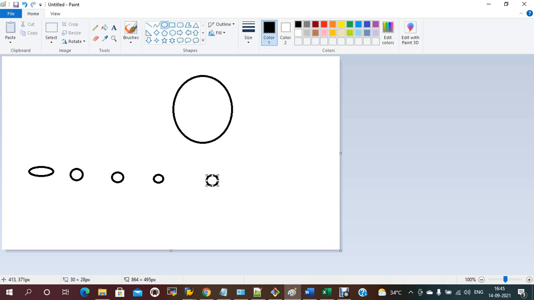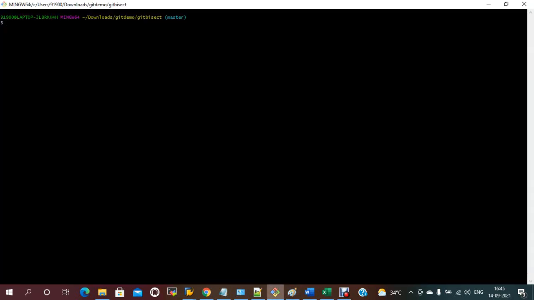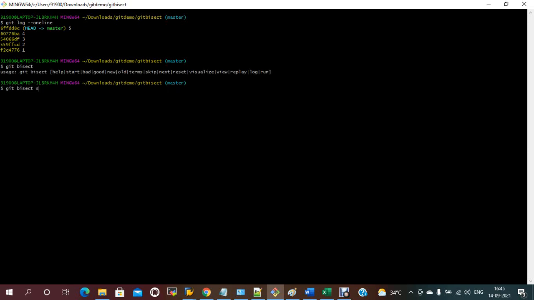Currently I don't have any running application to show, but to check the command, I have one file with these many logs, which has the revision IDs, like the commit IDs. So, git bisect. To start, we need to use git bisect start. The wizard will start. Git initializes the bisect.